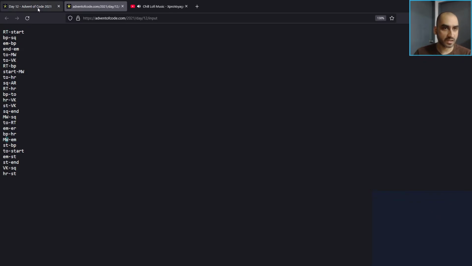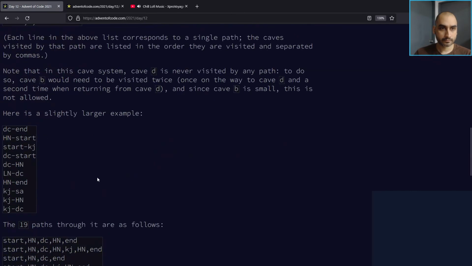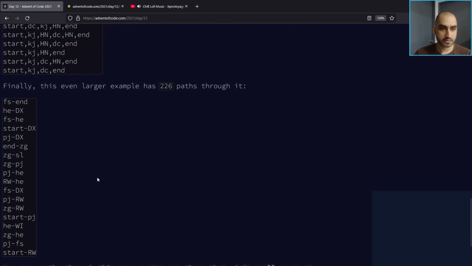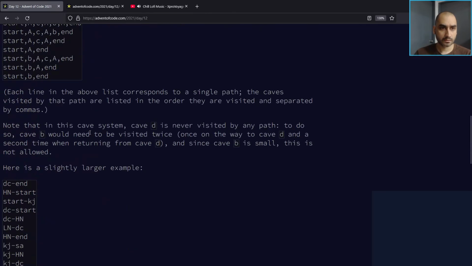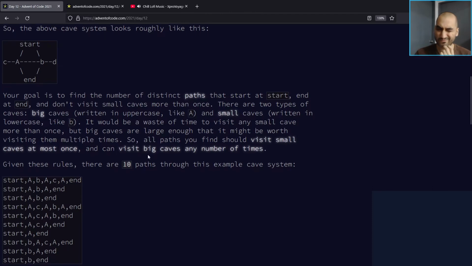Wait, are we allowed to visit Start multiple times? I mean, it's lowercase, so I guess by the rules, yes. And End... well, no, because they did say... They haven't technically said whether Start counts as a small cave.